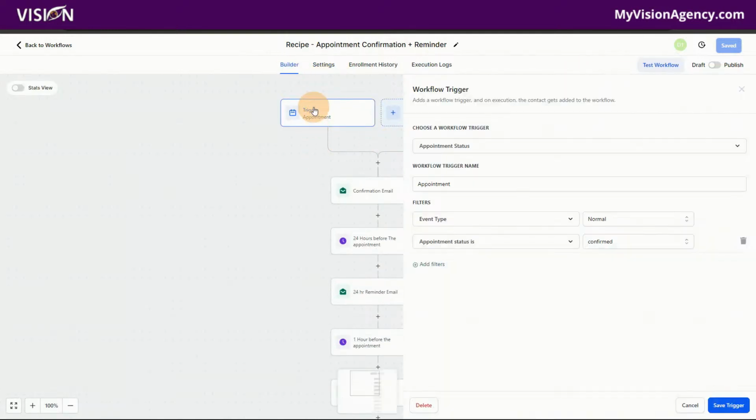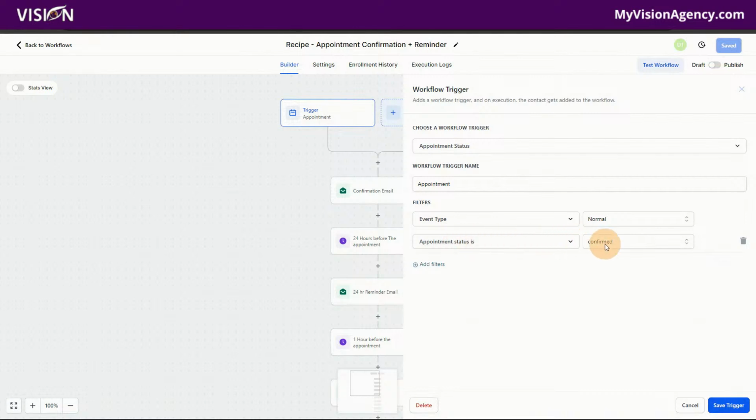Okay. So here we're going to choose the trigger. So in the workflows, what do we want to happen to make all the rest of the things happen? Right. So we're going to choose the appointment status is confirmed. So remember in the previous steps when I talked about the unconfirmed and the confirmed appointments.